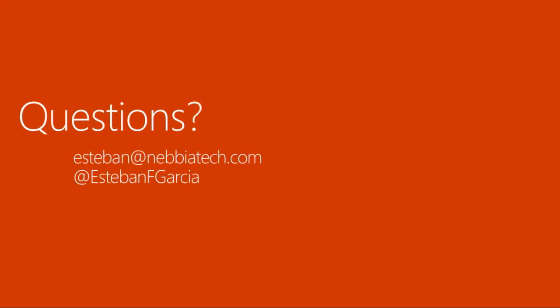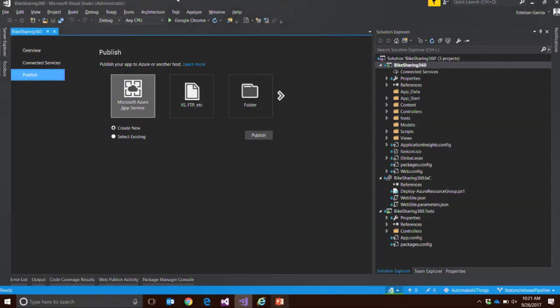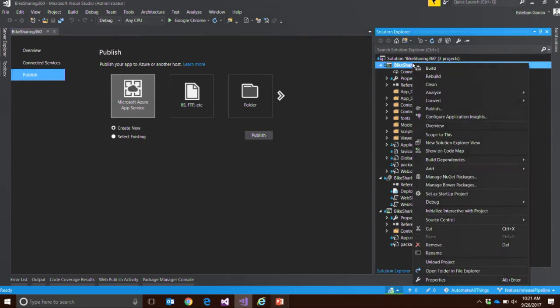I don't want to bore you with a bunch of slides for 20 minutes, so let me show you what this looks like. I am in Visual Studio, and I've been working on this web application for a few weeks, and my manager said, all right, it's time for us to deploy. We want to get this into a dev environment, into a staging environment. There are a few different options. I could just right-click on my web application and publish.